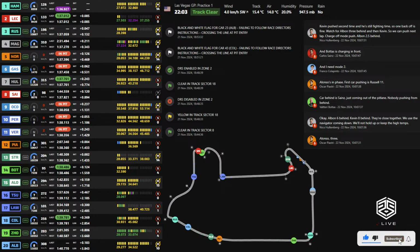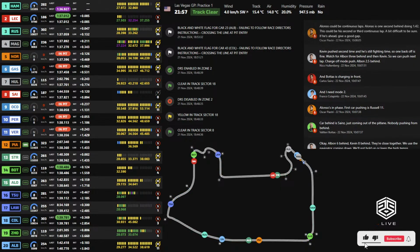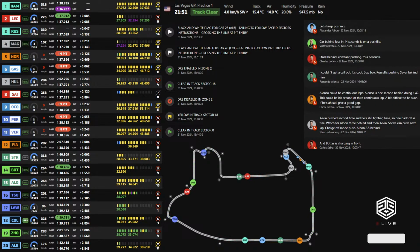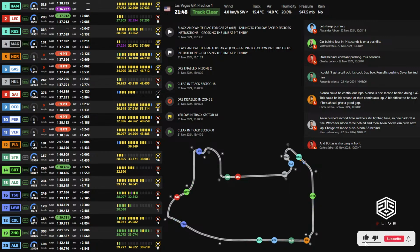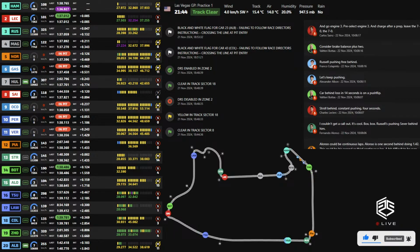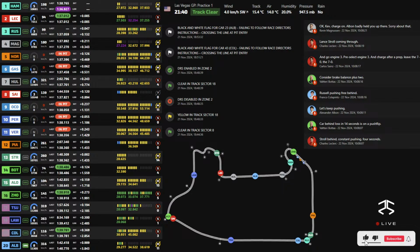If you look at some of these lines, and I take your point that this is not the entry to the pit lane, but these lines are the same. A, it's dark anyway, it's a night race, I know I'm stating the obvious there, but B, these lines don't look like they've been repainted since the transformation of this circuit from the Las Vegas Strip and all the roads that we've been talking about into a racetrack.